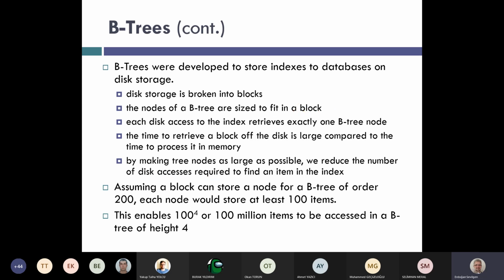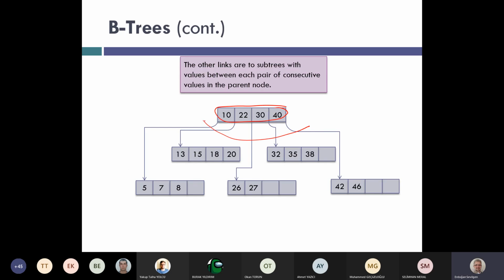For example, we assume that each node has an order of 200. So we can store 200 children for that node. That is the maximum, right? Maximum 200 children. And the minimum is 200 over 2, which is 100 children, right?